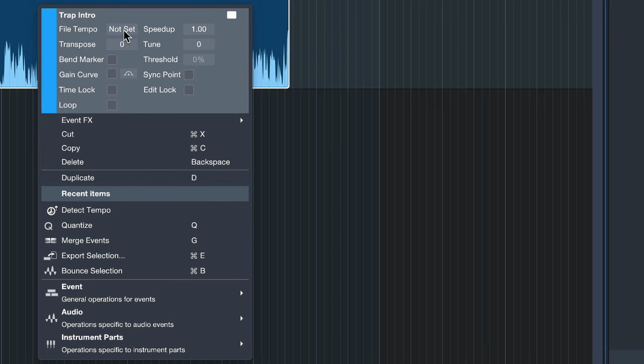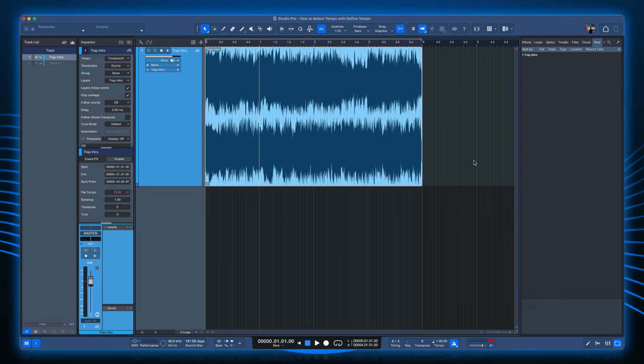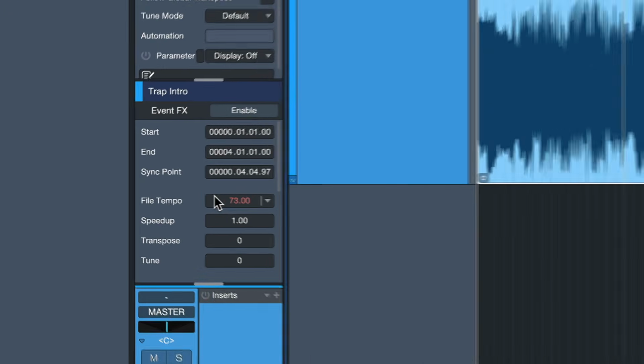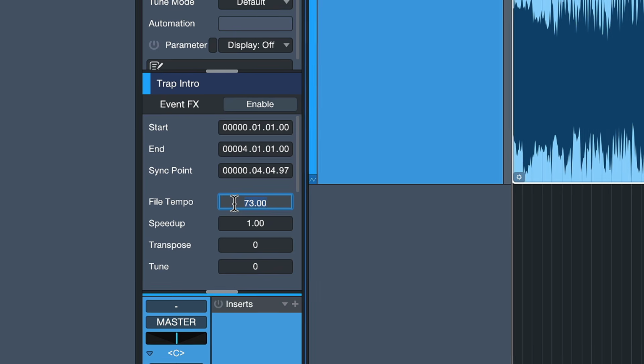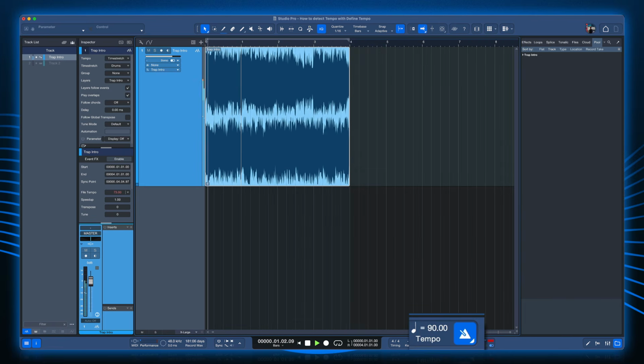Fortunately, in Studio Pro 8, we made it super simple to detect tempo even when the original BPM has been removed or isn't known. So in this case, you can see there's no tempo set in the clip anymore, which is why time stretching is currently failing on the track. But I can simply go to audio and then detect tempo, and this will just automatically detect the tempo, and once it's done, it's writing 73, which is the correct file tempo here in the track inspector, and now this is automatically time stretched to the correct length, which is 4 bars. This is at 60 BPM, this is at 90 BPM, it's always working correctly.